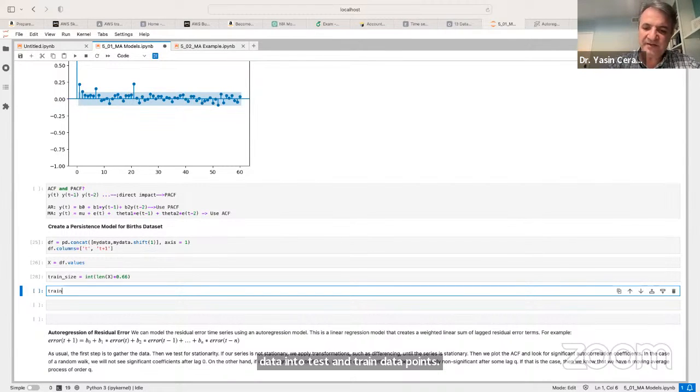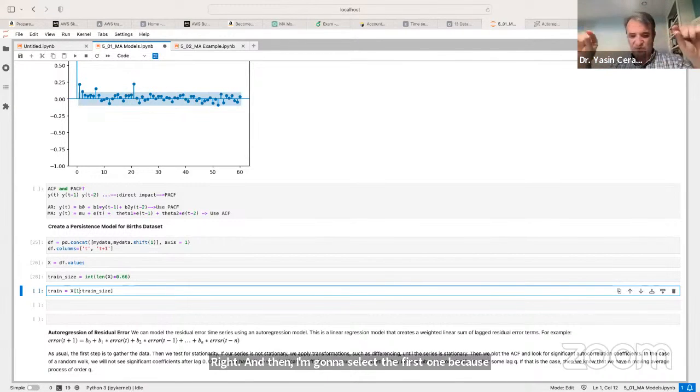The train data set will be from my data set. I'm going to select everything up to train size, and select from the second row because the first row has an empty value, NaN.